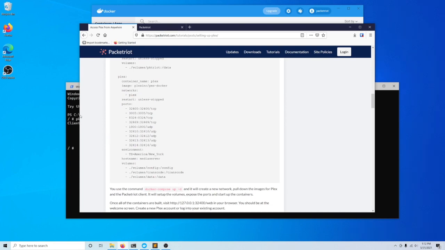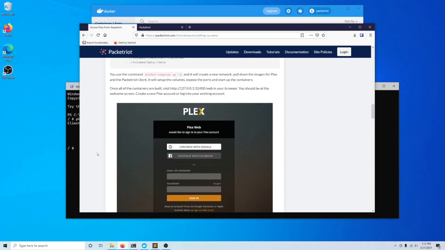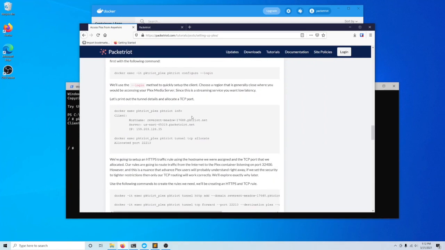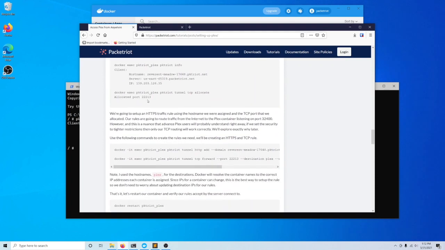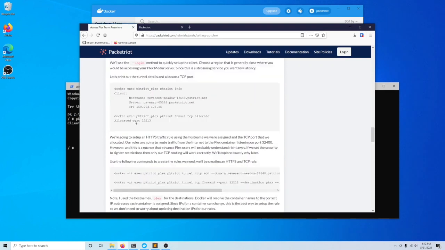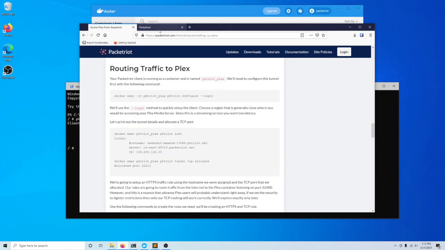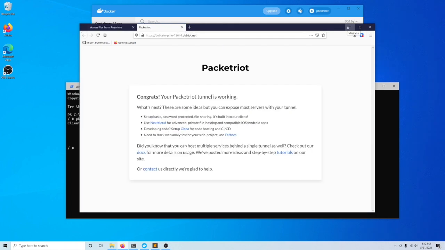unless you're running Plex on a host computer, as if you're running it on Windows 10 or on a Linux computer, and you gave it host networking access, then this stuff would be useful. Otherwise, this is the only useful port. So our traffic rules for the tunnel are really just going to use that port, and you could pretty much follow along inside the tutorial for making those rules. I just wanted to cover that real quick before we continue here.